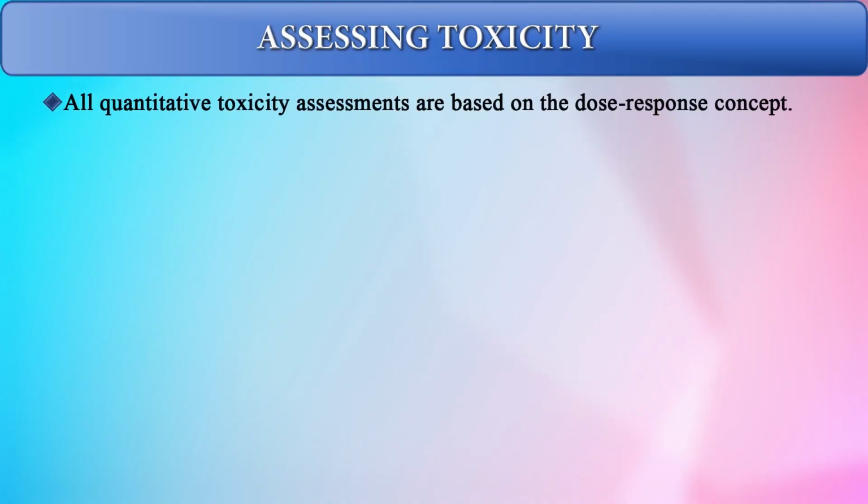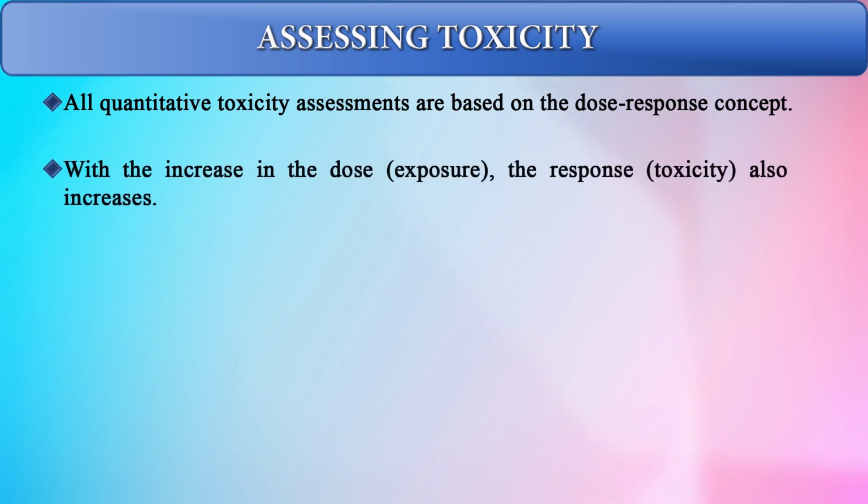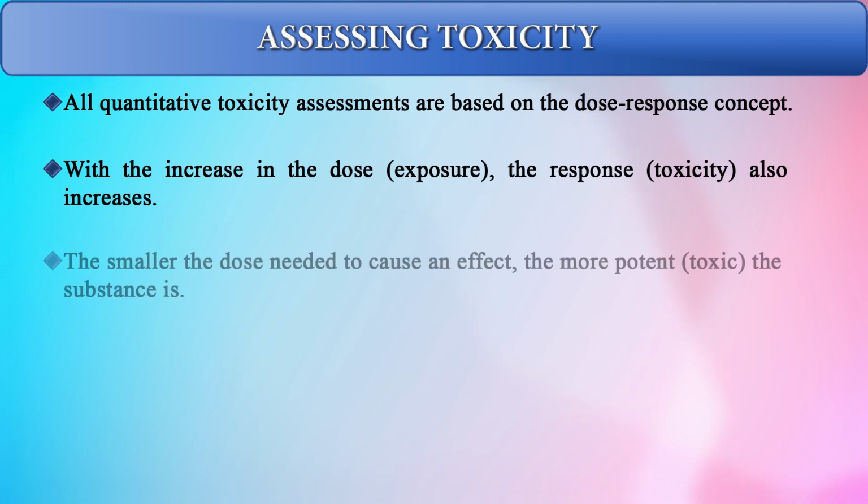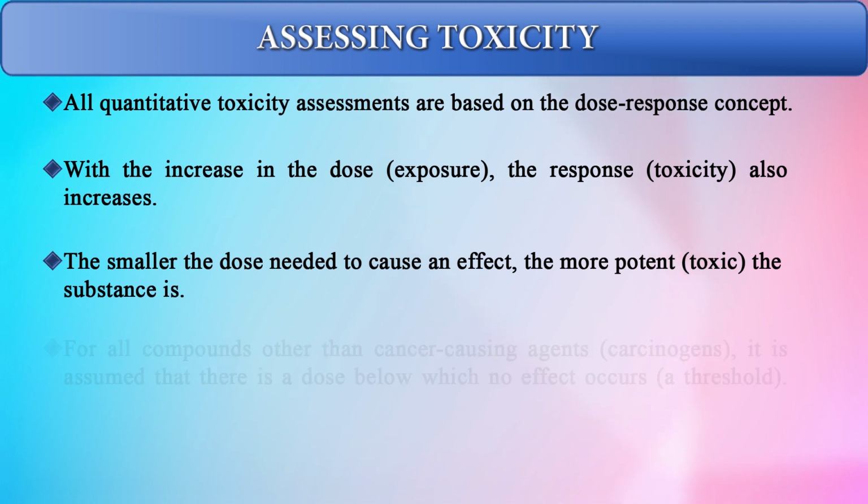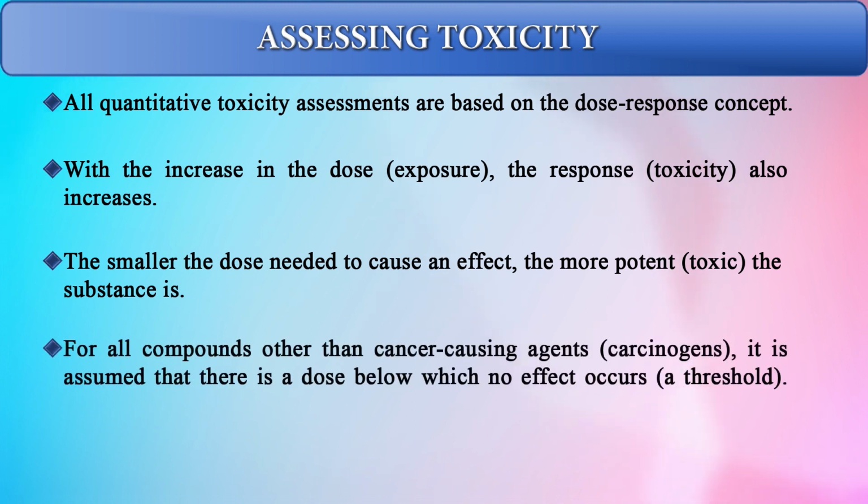All quantitative toxicity assessments are based on the dose response curve. With the increase in the dose, which is known as exposure, the response, that is the toxicity, also increases. The smaller the dose needed to cause an effect, the more potent or toxic the substance is. For all compounds other than cancer causing agents, known as carcinogens, it is assumed that there is a dose below which no effect occurs, which is known as a threshold.